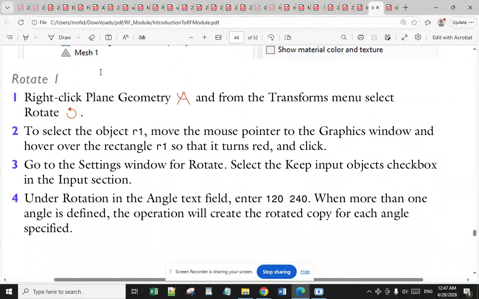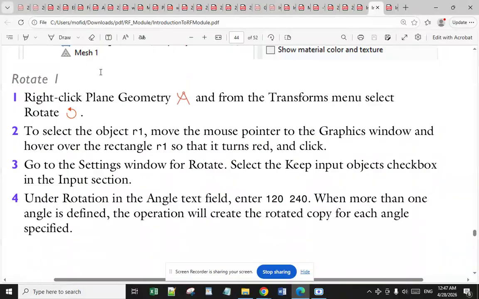For rotate 1, right-click plane geometry and from the transform menu select rotate. To select the object R1, move the mouse pointer to the graphics window and hover over the rectangle R1 so that it turns red, and click. Go to the settings window for rotate. Select the keep input objects checkbox in the input section.